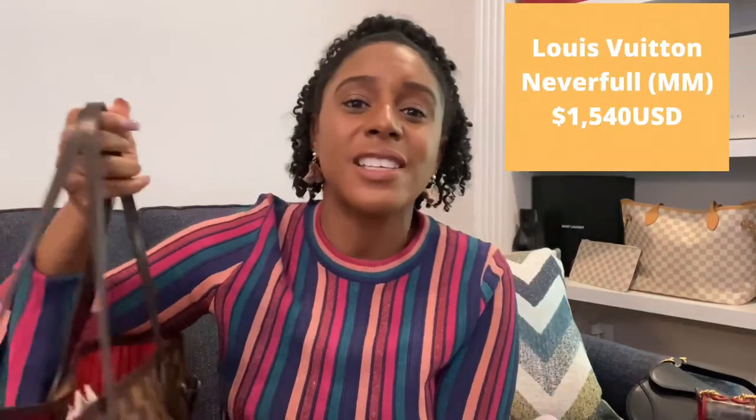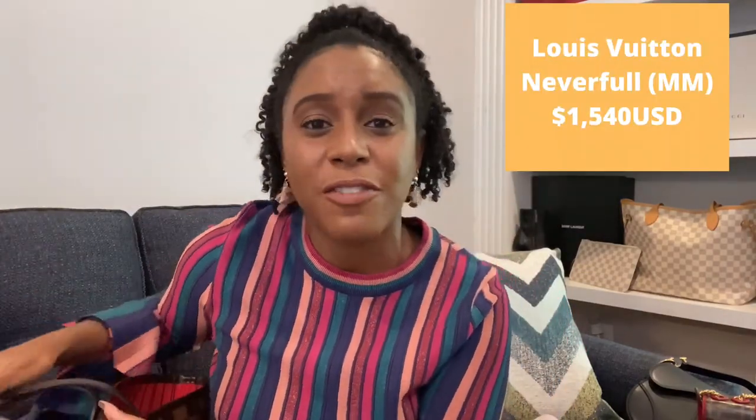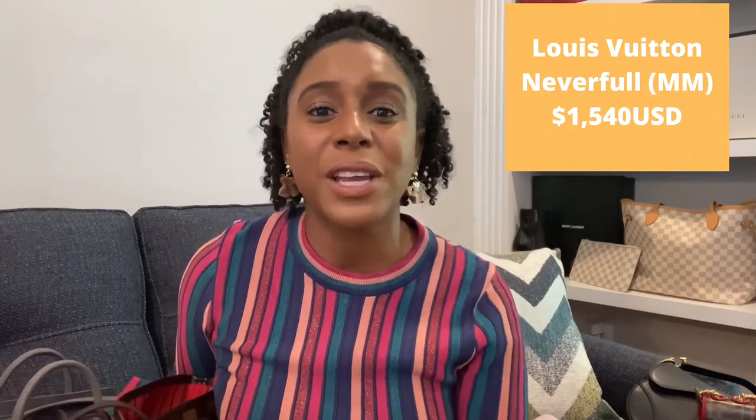The second handbag I'm choosing from Louis Vuitton is the Neverfull. Here is my Neverfull — I did decide to go with the Damier Ebene only because I use my Neverfull more as a travel bag. I know people get caught up on whether you should use the Neverfull as one of your first bags, and my answer is: if you're using it for an everyday office bag or as a travel bag, then yes.